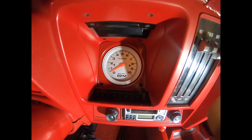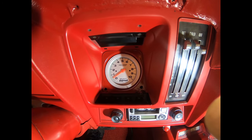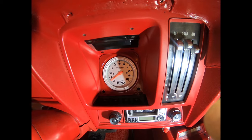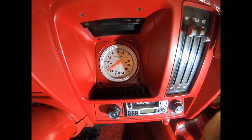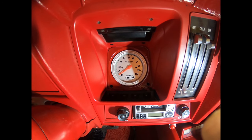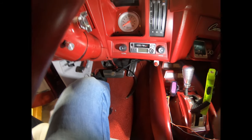Now, this looks like a stock gauge setup in my car. However, I got to tell you, everything that's in there is actually custom, from painting the bezels around the outside red to match the car, and they were black, and getting the silver gauges to match the factory gauges down there, which were silver. So now we're going to put our overdrive unit in there and slide the little lights in there so that it's in good visibility, so I know when the unit's actually on and when it's not. So we're going to do cleanup, and then we're going to install the lights and finish up our wiring, as we've got some little odds and ends to tighten up yet.